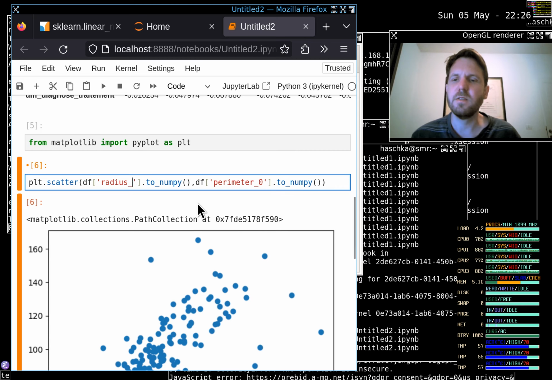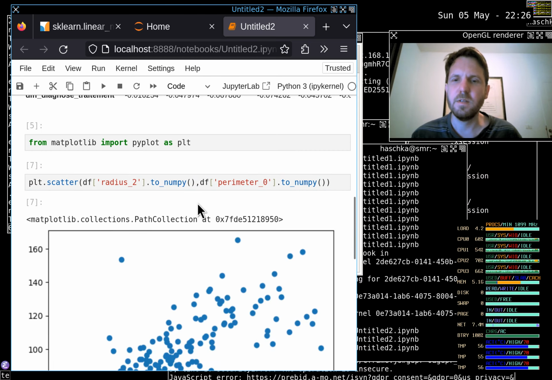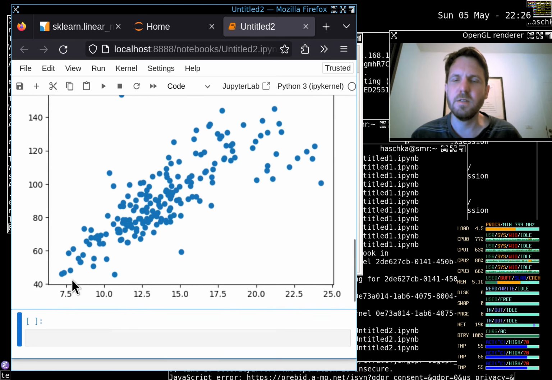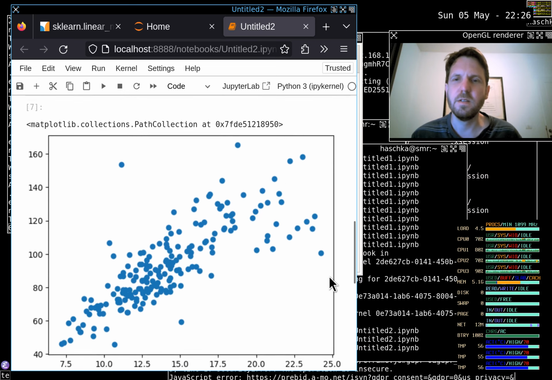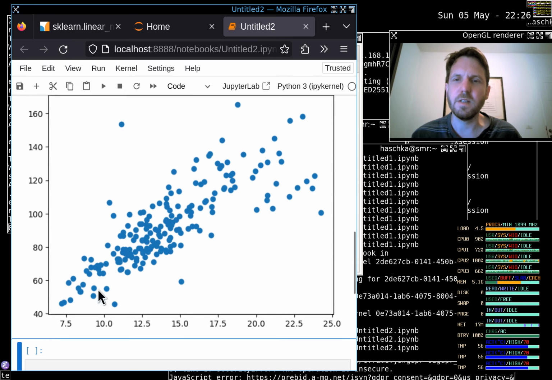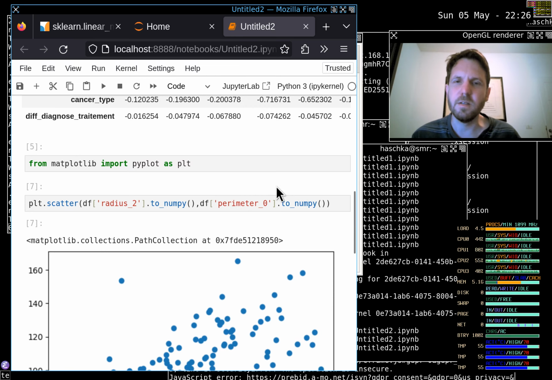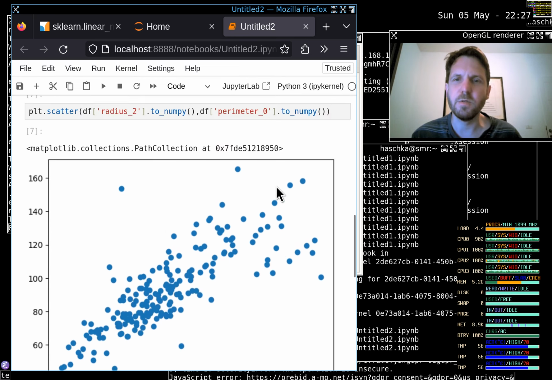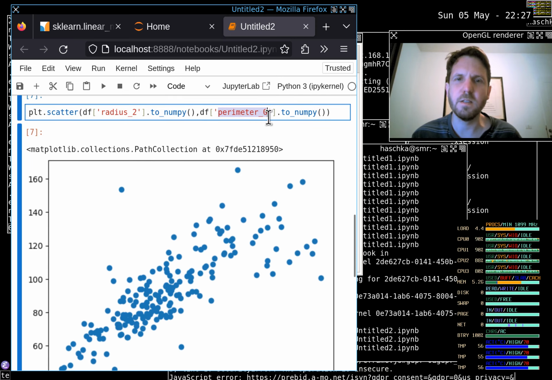Same thing here, radius 2. Let's do the same thing here with the radius 2. The parameters on this axis, if we do this scatter plot again, we have this kind of linear relationship between the two. Very interesting to know, and basically we can use both of them in order to predict the parameter 0 value. Okay, and then we will check in what kind of limits we can do this, how well our fit is.